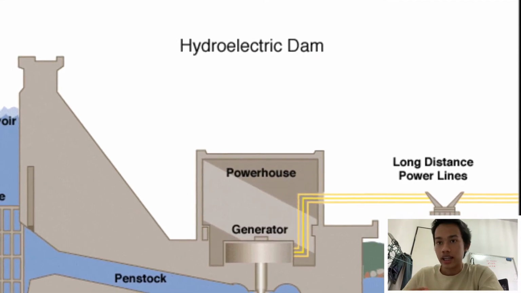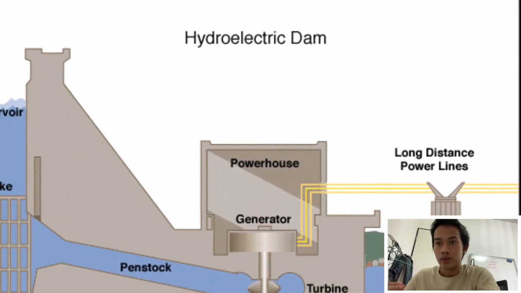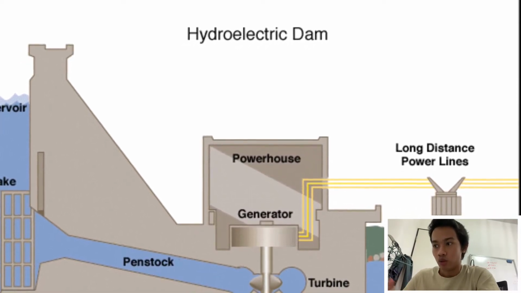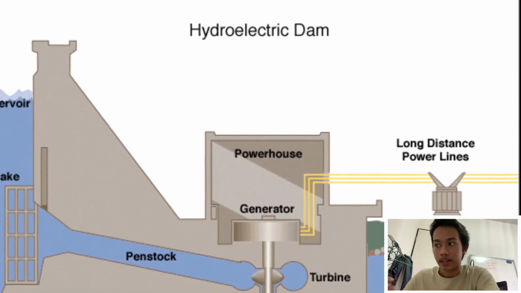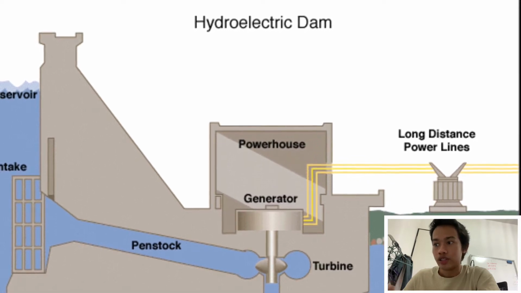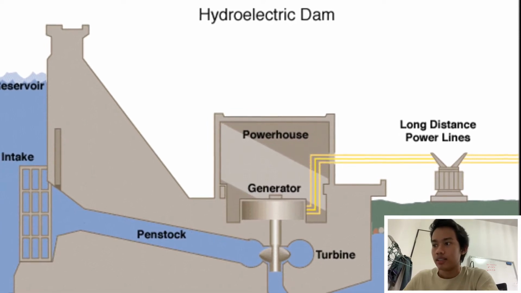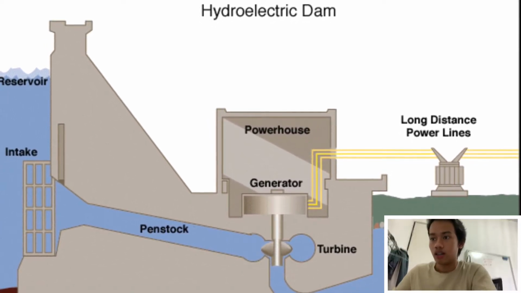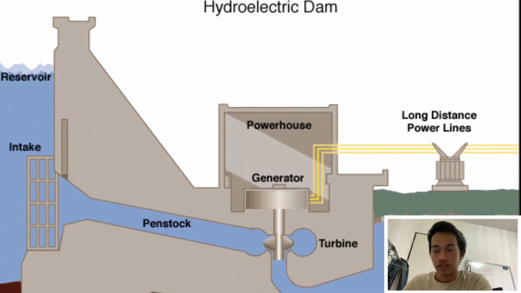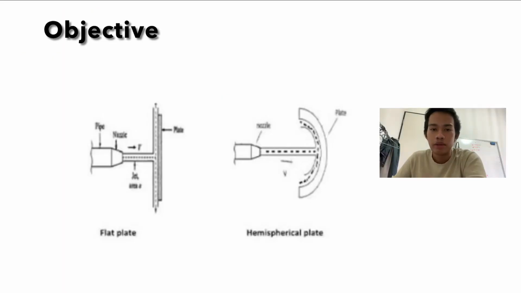As you can see in the picture, in hydropower plants, turbines are utilized to generate electricity. Turbines rotate due to force exerted by water jets that are directed tangentially into the turbine's blades or buckets or vanes. The impact of the water on the blade generates a torque on the wheel, causing it to rotate and generate electricity. So it makes me wonder whether the shape of the blade plays any role in electric generation.